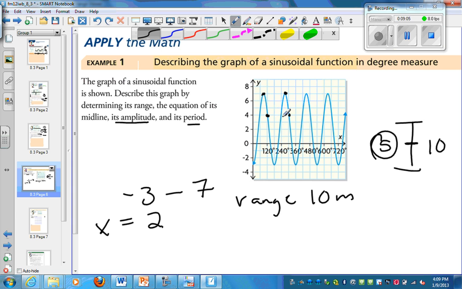It looks like it's 1, 2, 3 units, and it looks like each unit is worth 60, right? Because 60, 120, another 60. It's going to be 180. Yep. So it looks like its period is 180 degrees. It looks like if you add 180, you get to the next point. The only reason I chose this point is because it was right on a grid line. And so I could count exactly how many grids, and then looking at the scale, I could tell what that was.